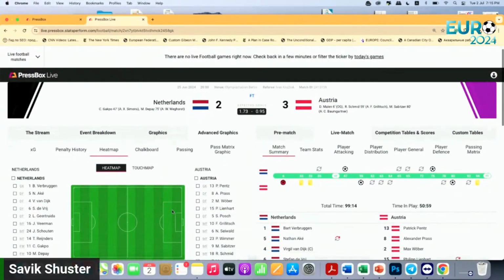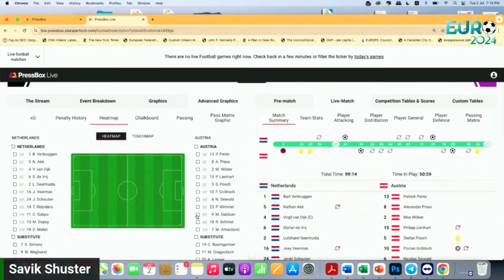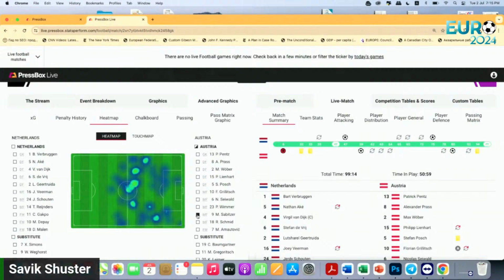Sabitzer, it's quite, in my opinion, quite impressive. I mean, look, the guy is a midfielder, and he is left, he is right, he is in the center, he is very dangerous, he scores goals, he is really somebody, that's obviously a graphic of a leader. I mean, there is no doubt that Sabitzer is a leader, and the Dutch will have to keep that in mind, obviously. Now, going to Romania.